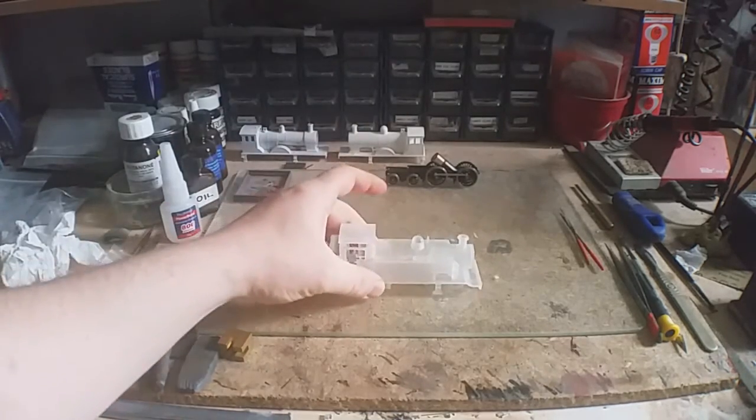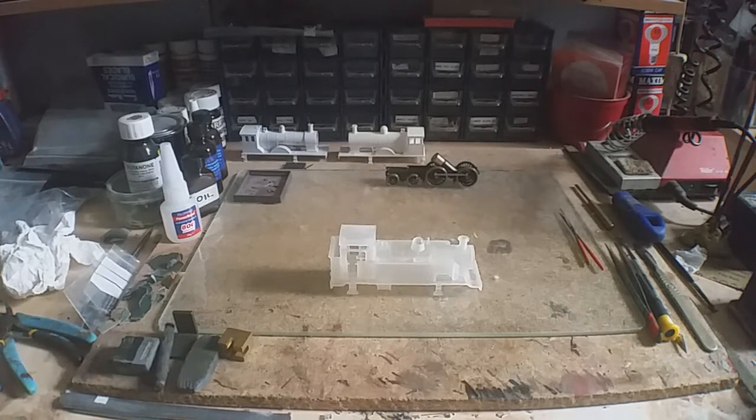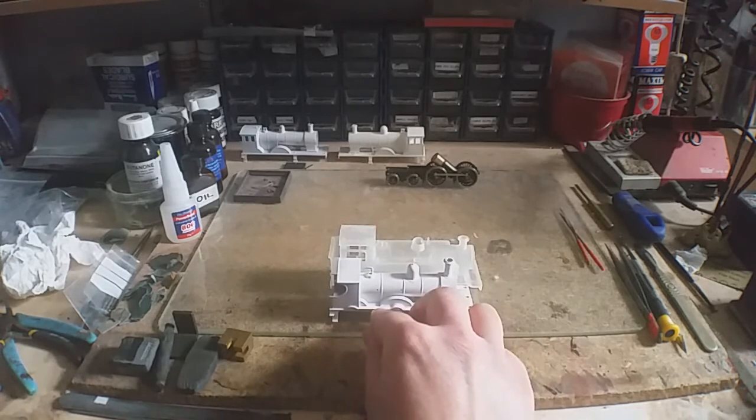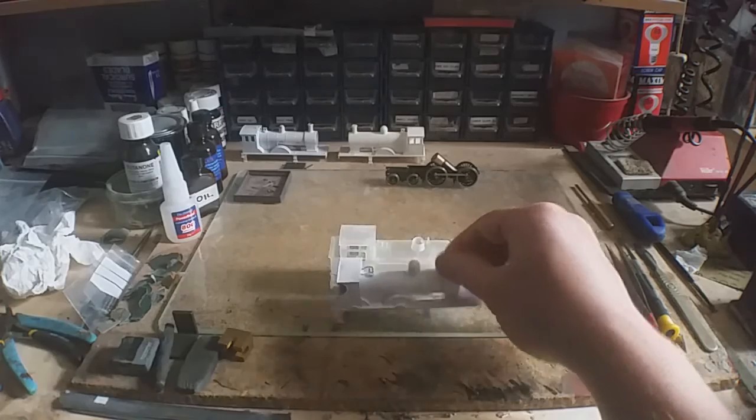I'm not happy with the prices of these, but I can't get them down much more because that cost me a lot of money before I even released it for sale. So, you know, until Shapeways drop things or get me a printer, we're a bit stuck. But I hope you can appreciate, you put it next to the K2 body, the E2 body is a lot bigger in all counts, so that has a lot to do with it.